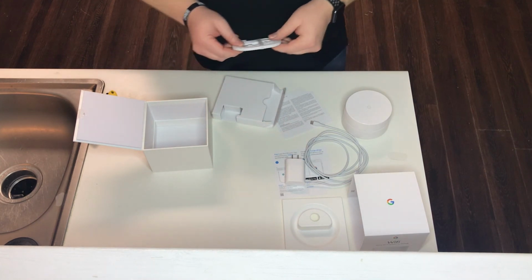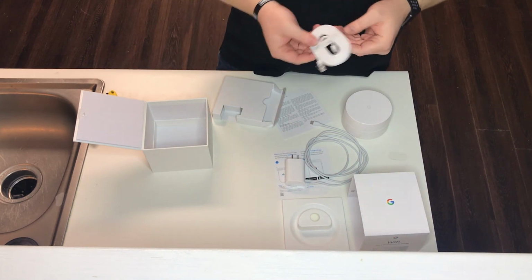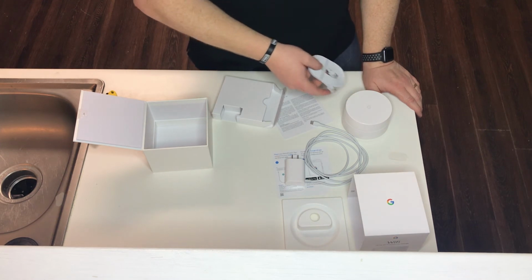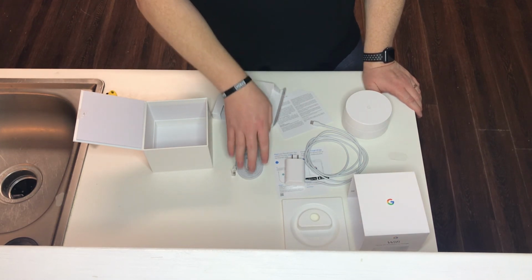And then they also provide you with a flat Ethernet cable, so that you can connect the Google Wi-Fi to your existing modem or router. You will be using this to replace your Wi-Fi network. So again, this is the Google Wi-Fi.